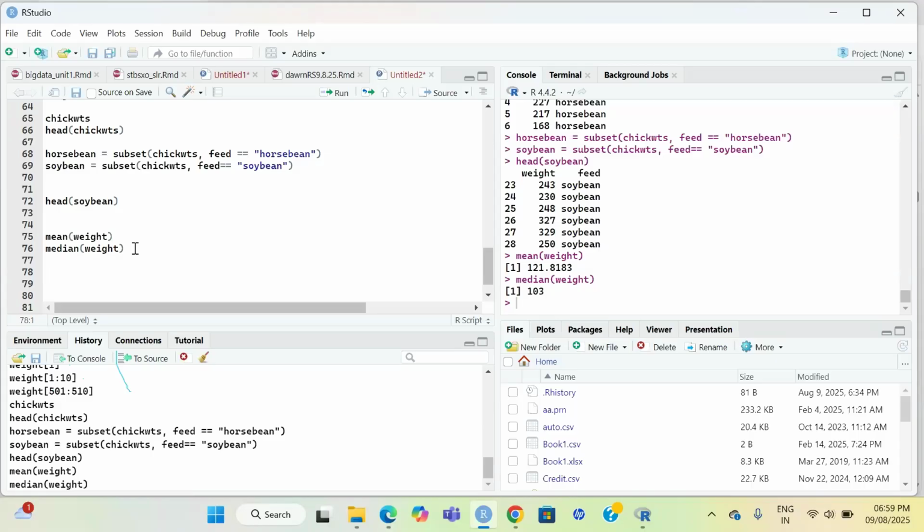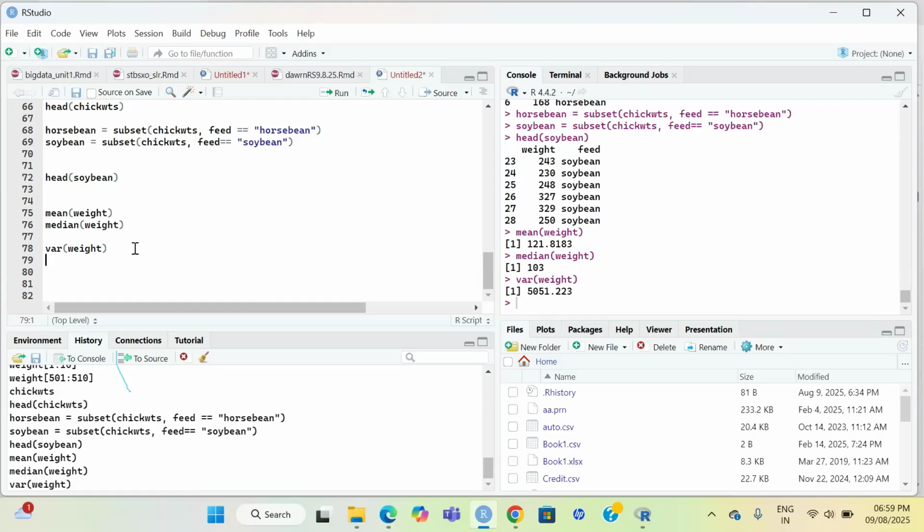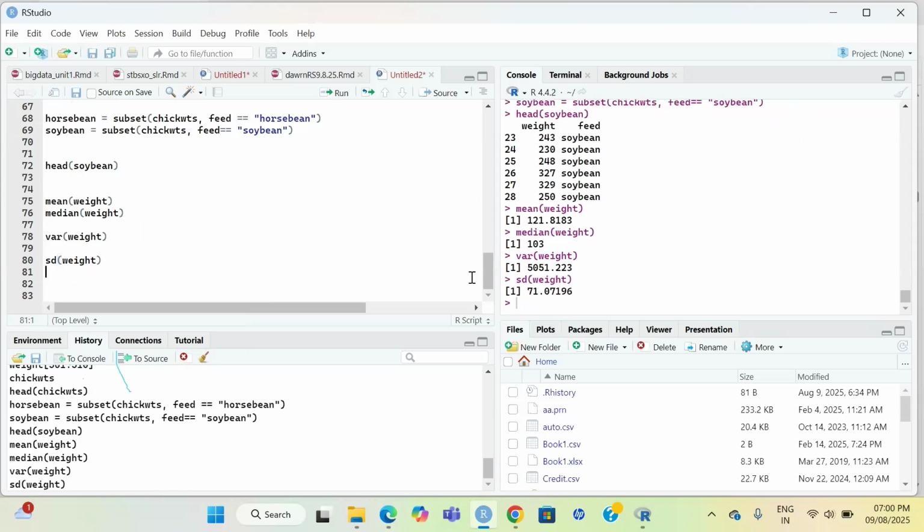Then we want to calculate the variance of this. For the variance, the function is var, and we write weight. So the variance of this weight is 5051.223, and for standard deviation the function is sd, and the value is 71.07196.